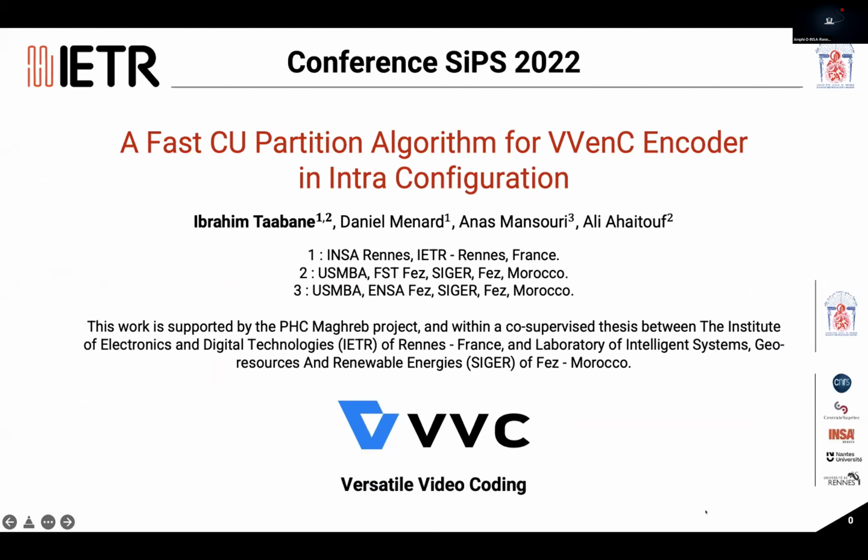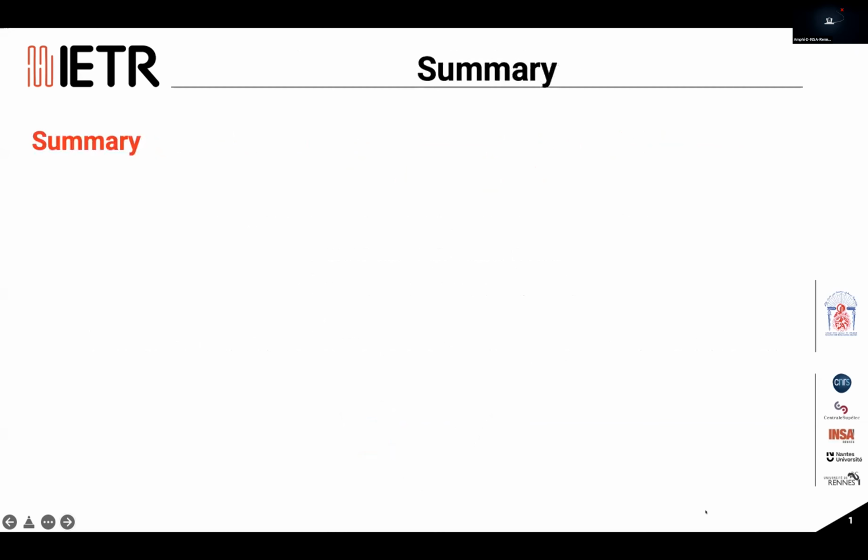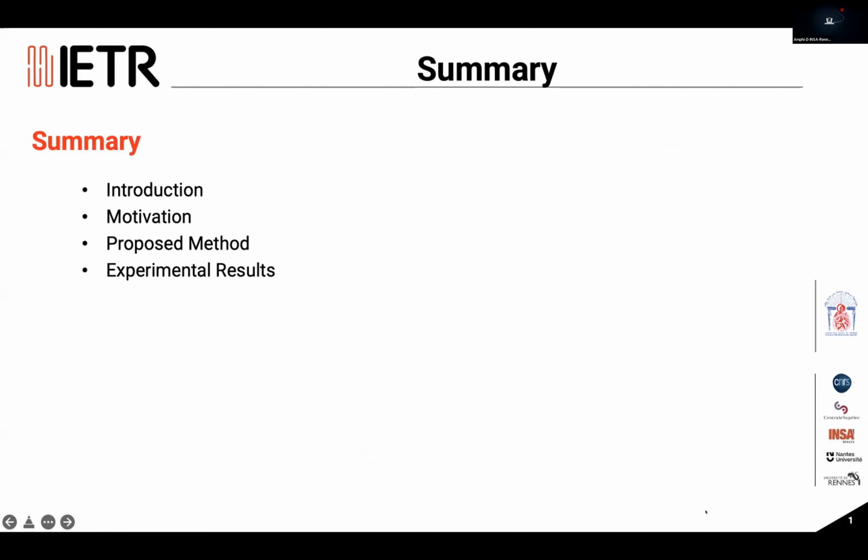Hello, everyone. Today, I'm going to present to you my paper entitled "The Fast CU Partition Algorithm for the VVenC Encoder in Intra Configuration." First of all, my presentation is organized as follows. I will start with an introduction, then the motivation for our proposed method, our experimental results, and a conclusion.